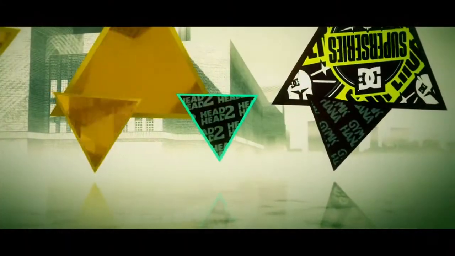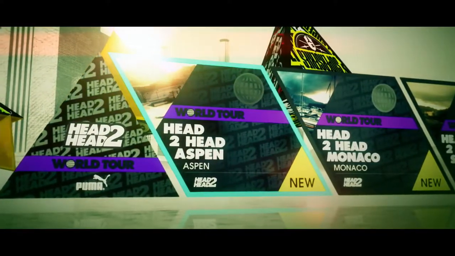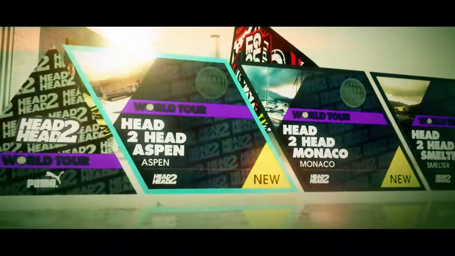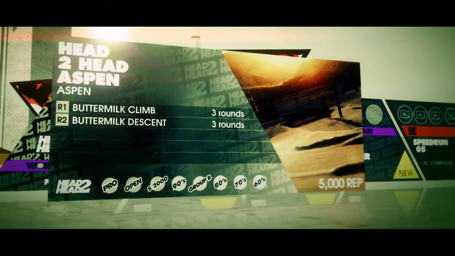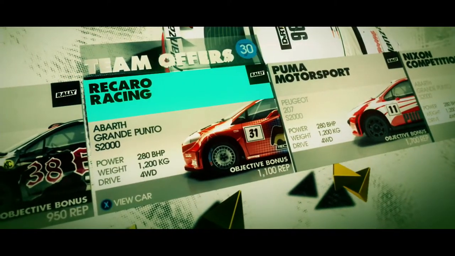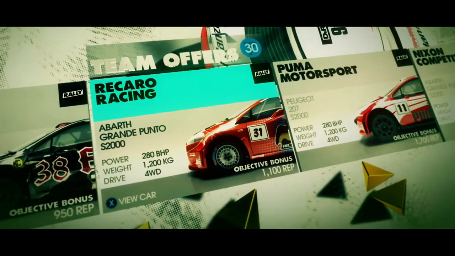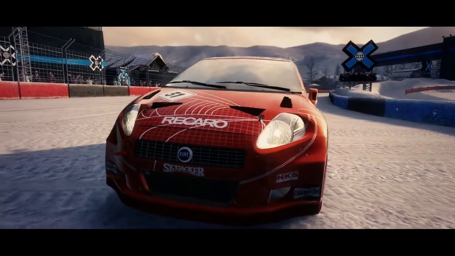Right, so today we are going to be doing the head-to-head challenge. So we've got Aspen, Monaco, and Smelter to complete. Each of them are 2 3-round races. So for the first one, I think I'm going to pick S2000s, because I want to take the Punto, the Fiat Abarth. It is a very nice car to drive. Right, so we need to finish this race without rolling or spinning. Let's do this.